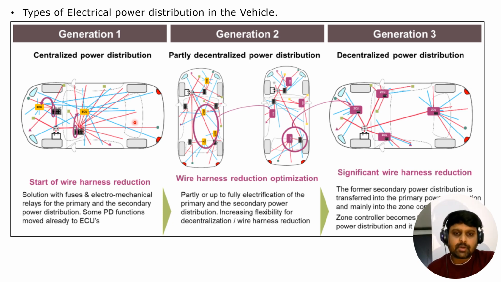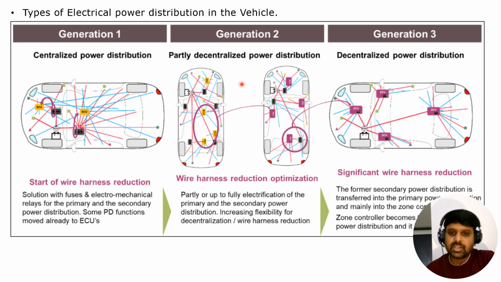So in this case of power distribution system, it is more complex, wiring harness complexity is more, and it is also not reliable, and because complexity is more, the cost of wiring harness manufacturing is more. So nowadays many of the OEMs are not using this kind of architecture, and all are moving into the second generation of power distribution systems.